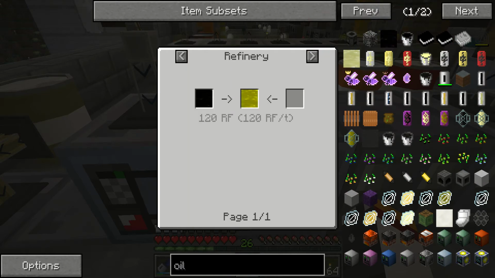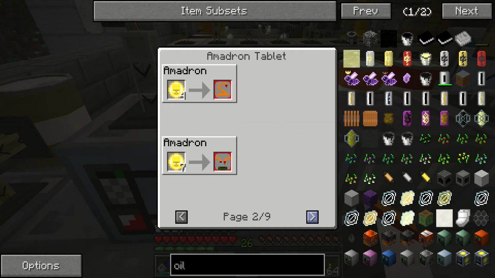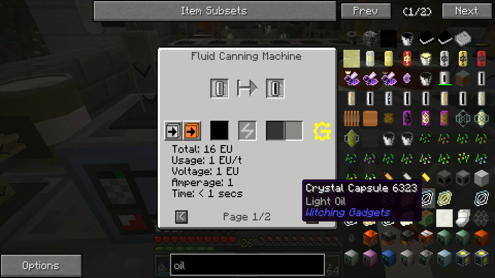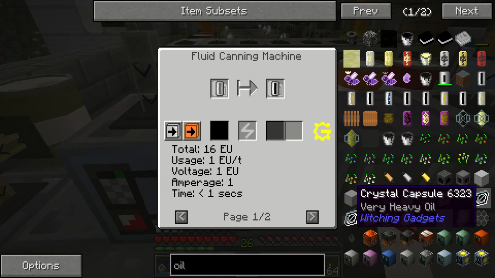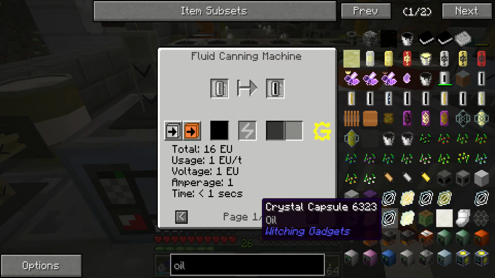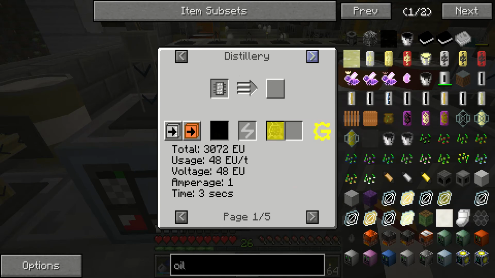So that leaves heavy oil and regular oil. So if I get the regular oil here, I don't know what in the heck I ended up in the middle of here, but let me try to get very heavy oil. Never heard of that. Let's see, oil, crystal oil. Well, heavy oil, by the way, can be changed into a regular oil. We'll get to that in a moment here.